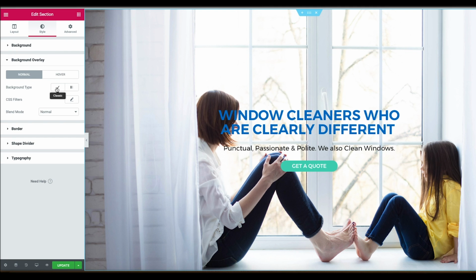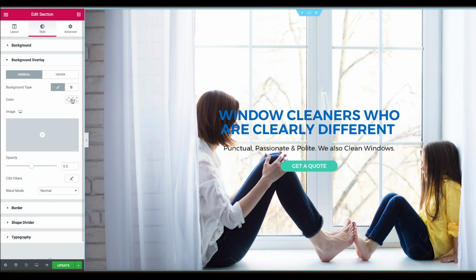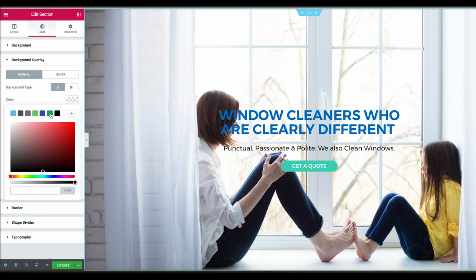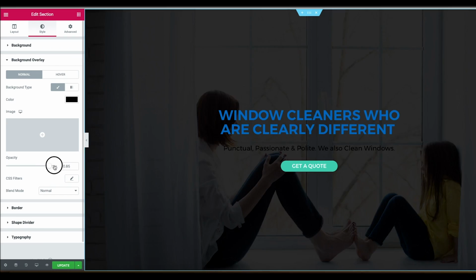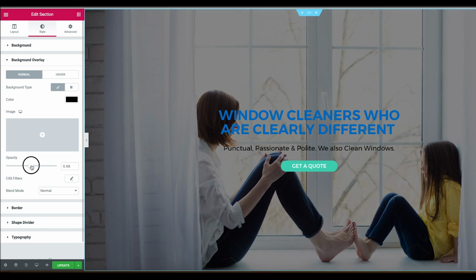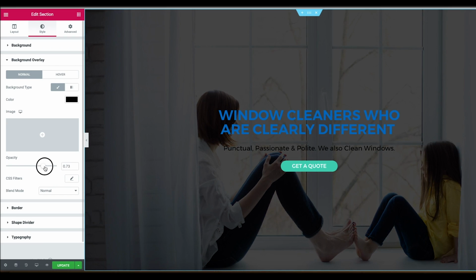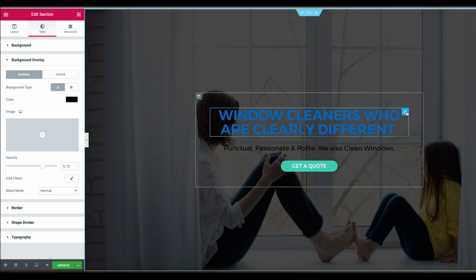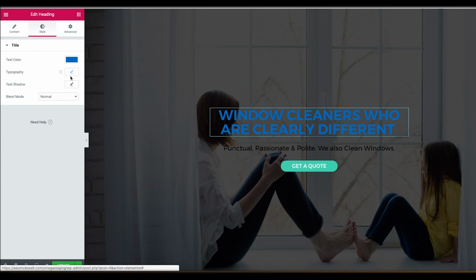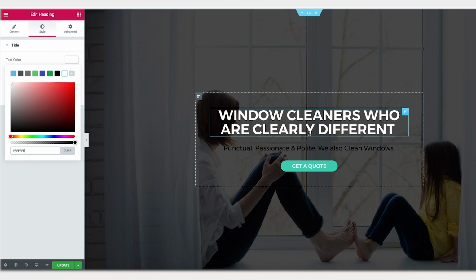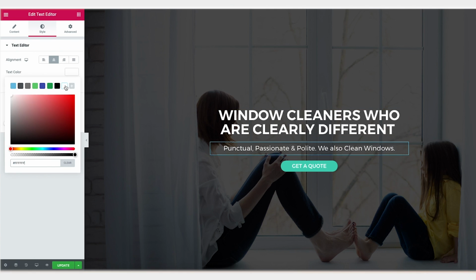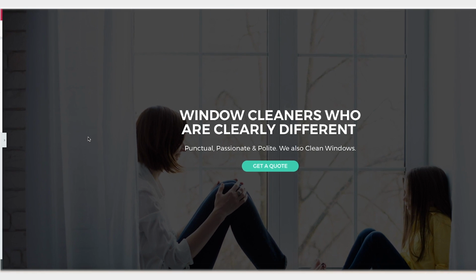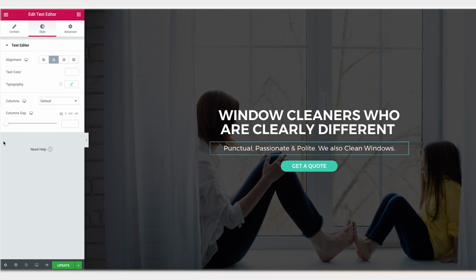So just go over to background type classic, and then choose any color. Let's just choose black, and then you can control the opacity. You can make it really dark, you can make it lighter, whatever works for you. So let's say we wanted to do that and then make this easier to read, so then you just click on that. And text color, make it white, and do the same for that right there. Choose white. So that's a different way of doing it, but I am going to put it back the way it was, just showing you a different way.